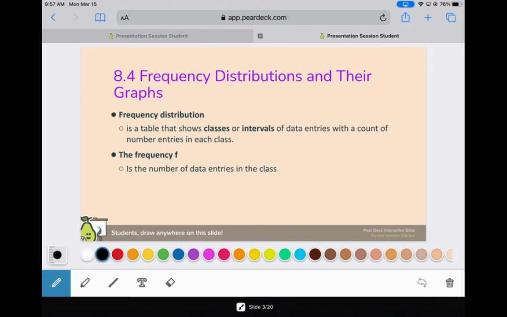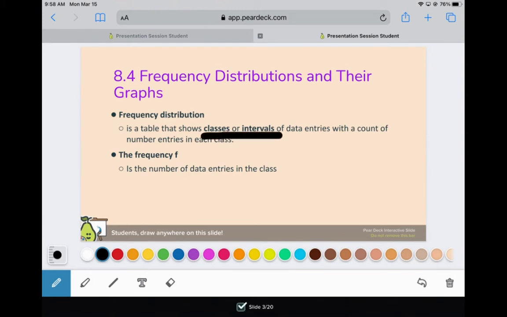So we're going to look at frequency tables. So a frequency table can be numbers. Think about the project that we did earlier. We split it up into groups, and then we say how many people belong to this group, and we tell that value. That is the frequency. But sometimes it's really hard for us to split up into a specific number. Sometimes we have to come up with the classes or intervals.